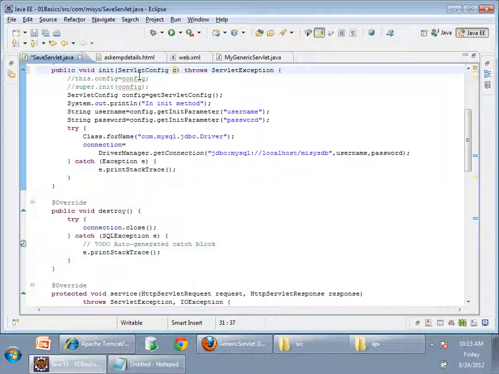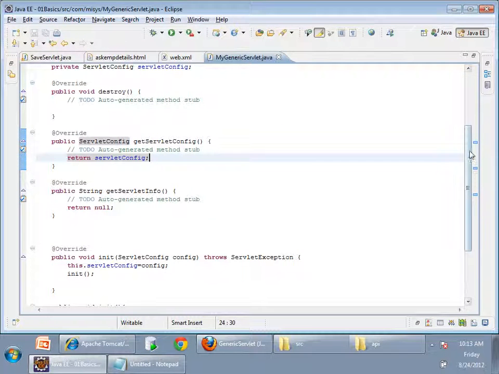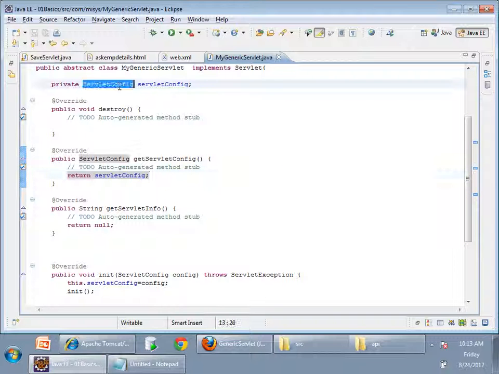But if I do this, I should not forget to call super.init. So there is a risk that we may not always call super.init, right? So just for making it convenient, they introduced another init method which is not taking any parameter. In GenericServlet, there is a variable called servletConfig.